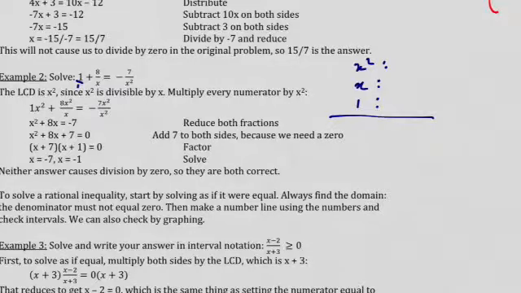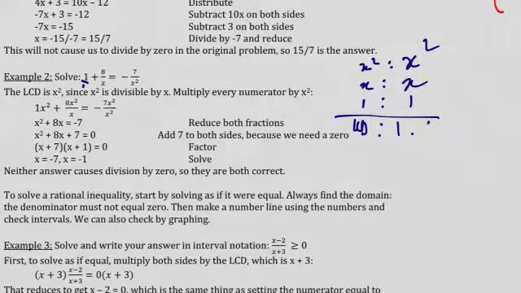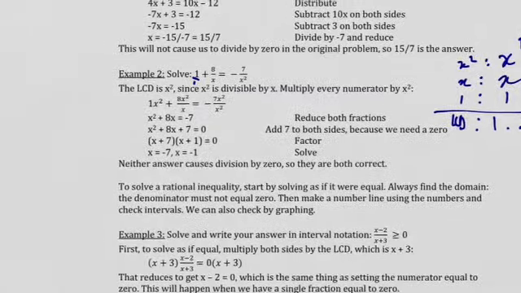Then, to find my LCD, I completely factorize into primes: x squared is going to be x squared, x is going to be x, and 1 is going to be 1. To find the LCD, I need to multiply each factor with the highest power. So we have the factor 1, so 1 times what? Times the factor x, but I need to take the factor x with the highest power, which in this case is x squared. So my LCD is going to be x squared.